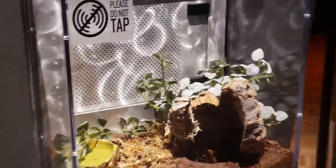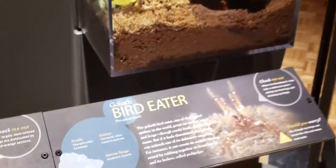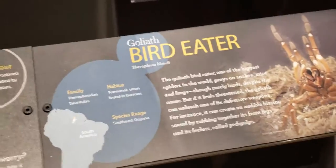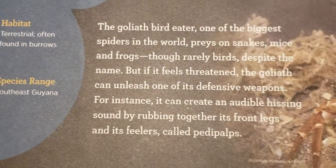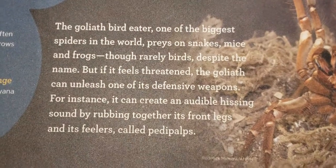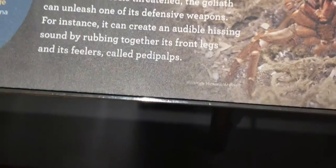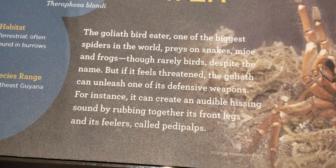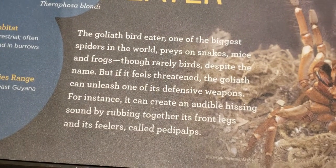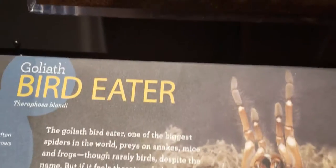That's surprising — a bird eater. But they say it doesn't actually eat birds. The Goliath Bird Eater — that looks spooky, it's pretty big in there. He's on snakes. Why would you want to put your hand in there? Probably a little tiny snake. I should have brought my snake. It can create an audible hissing sound by rubbing together its front legs and feelers. That's creepy.